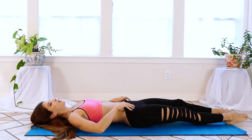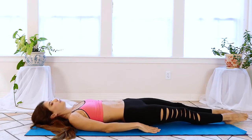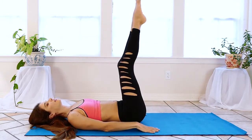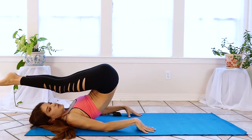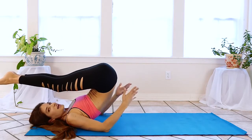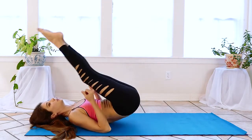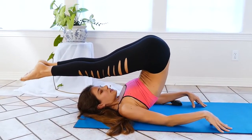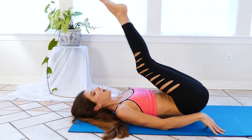Let's just start with five of these. See how that goes, nice and slow. So it's kind of a flexibility move as well. And just nice and slow up, lift it up, pull, pull, pull. Now, at this point, you can kind of use your hands to push, but don't rely on your hands too much. What you really want to do is use your abs to pull over, okay? And you can also dig in with your elbows a little bit too, but really focus on using your abs more than your hands. Good, down.